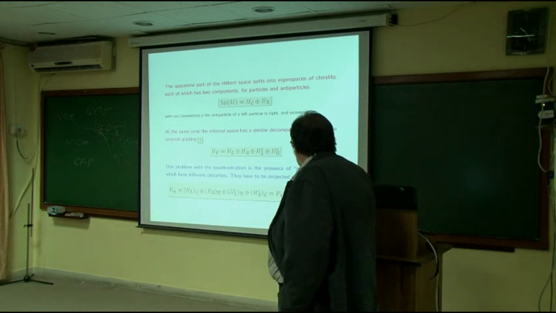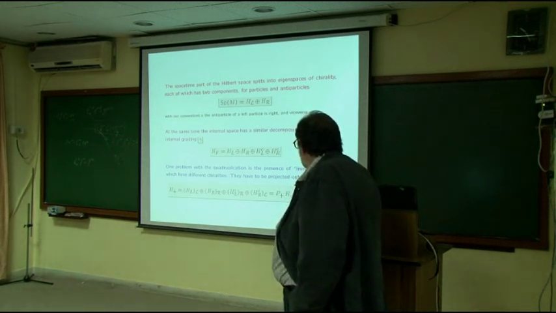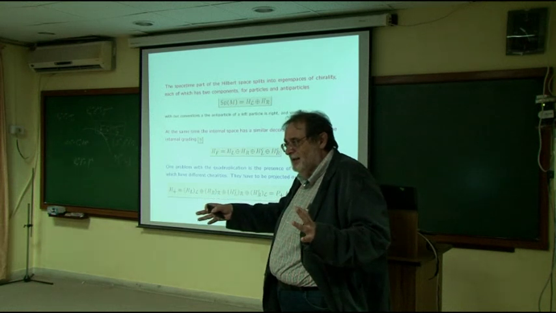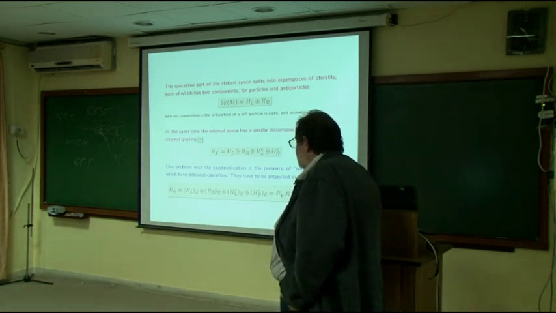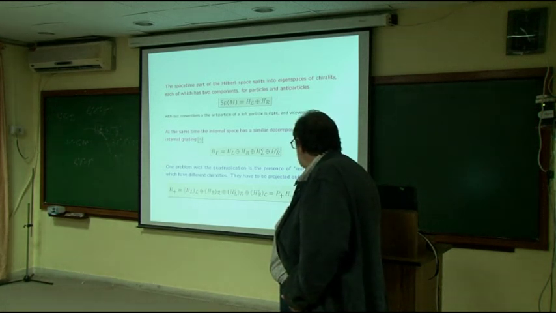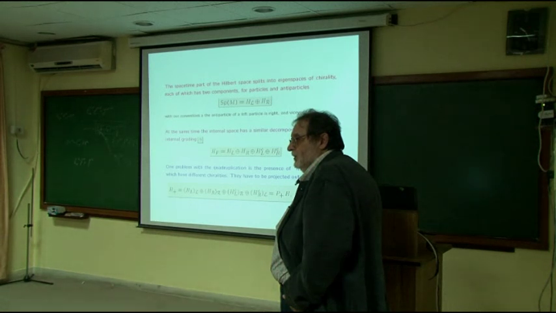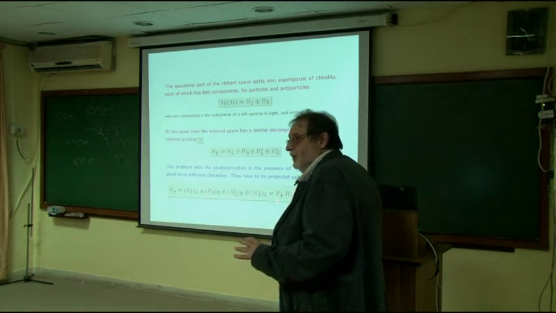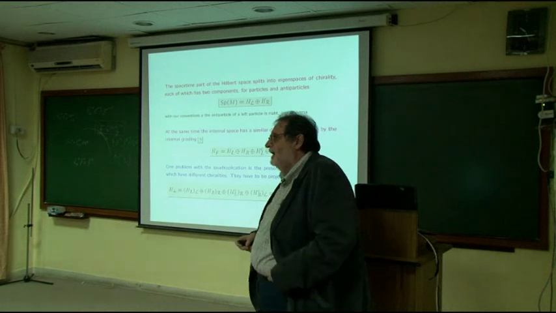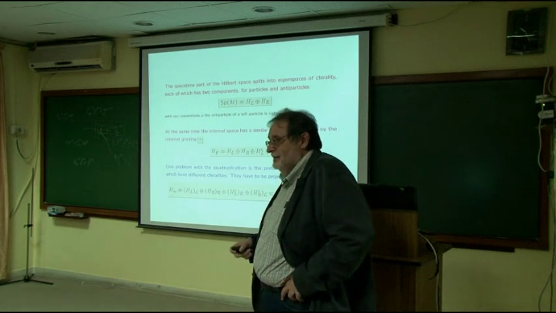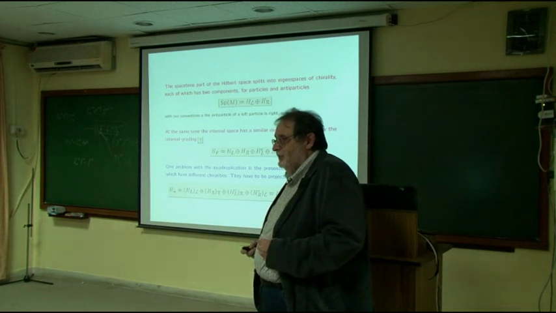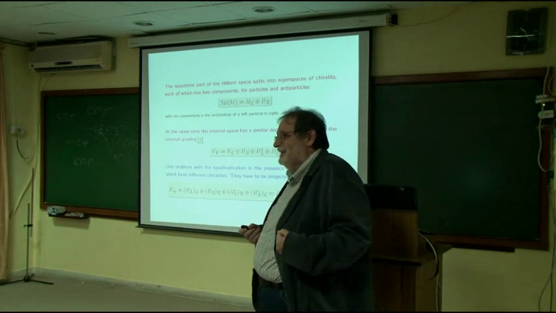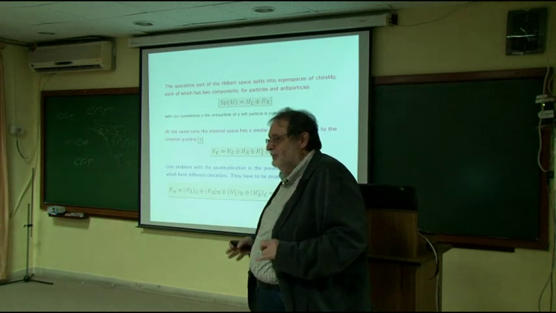So the projector operator is one plus gamma. Gamma is the total chirality, it's gamma five times gamma internal. And this is a projection operator, because gamma squared is one. I have two projectors, P plus and P minus. So this is on the tensor product, on the big space, the total space. So I throw away all the bad guys, the schizophrenic states, the ones which are left internally but externally they are something else. They are projected out, with all due respect.